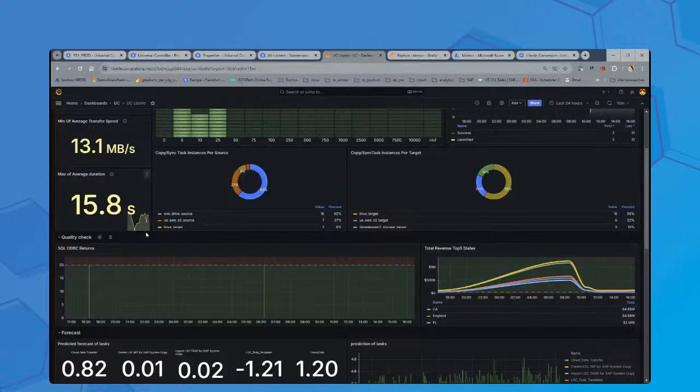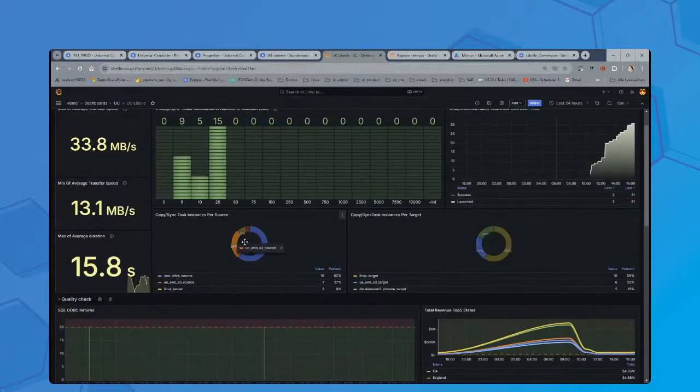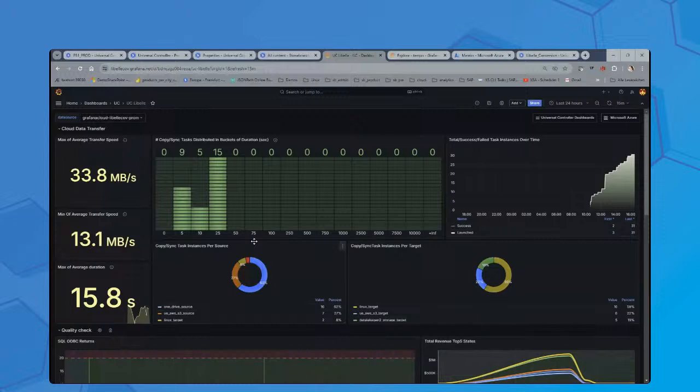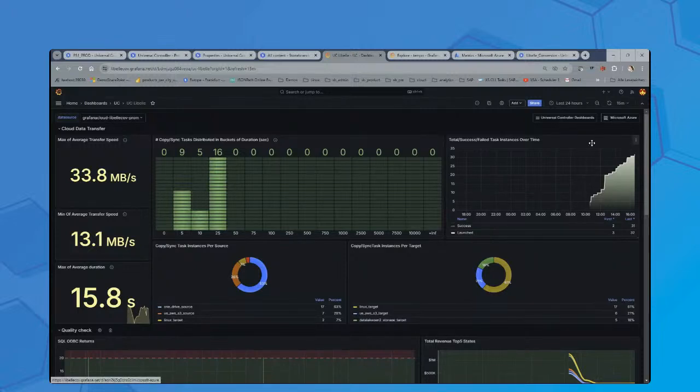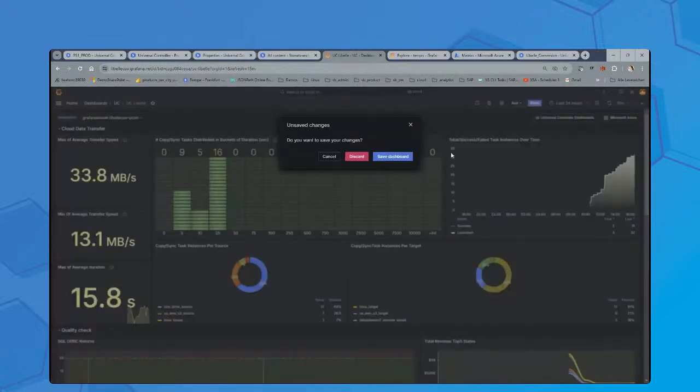Now you have another possibility: you can also look into other systems. So when you do, for example, a file transfer, or when you run an Azure Synapse pipeline, you can track here that the pipeline run was successful. But if it failed, you might want to look at why it failed. Then you can directly go to the Microsoft Azure dashboard here. So you click on the Azure dashboard here.